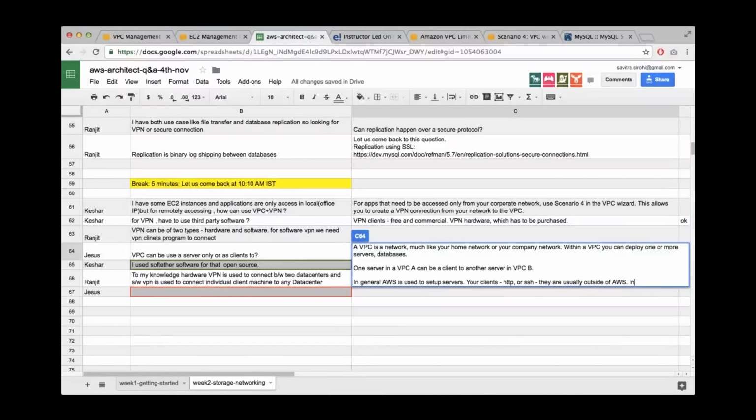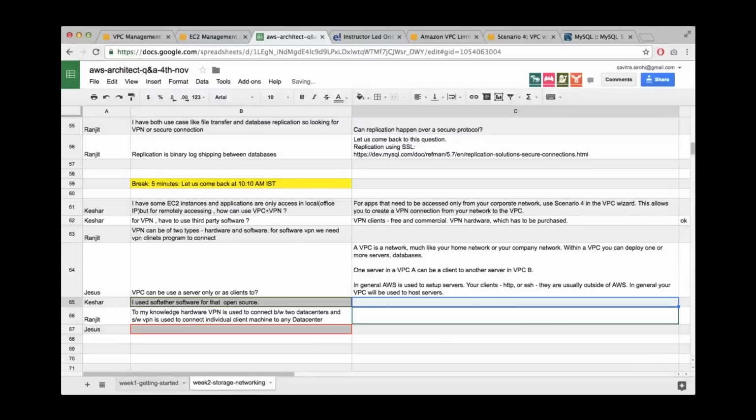So in general, your VPC will be used to host servers, but there could be some use cases where there may be a client running on a VPC as well. So I hope that's clear. If not, please let me know.